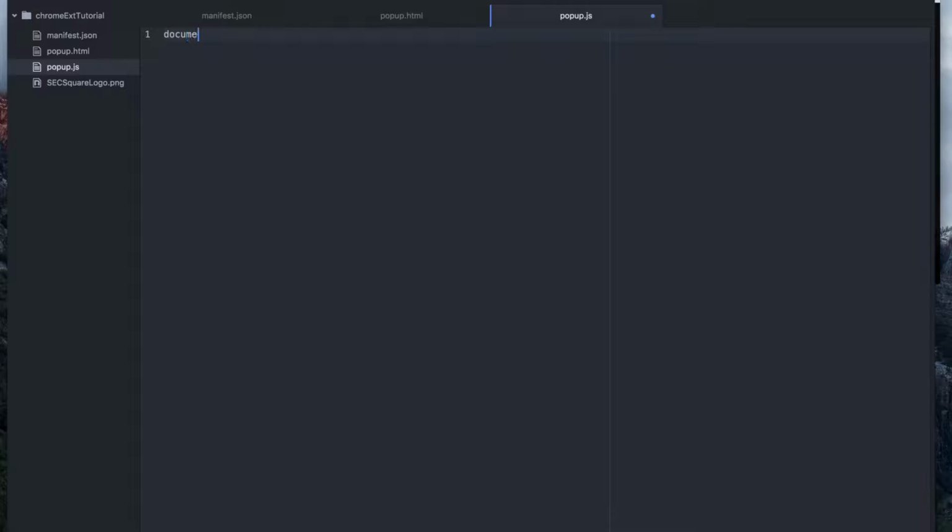In order to do that, you do document.addEventListener. Like I was talking about earlier with the DOM, the Document Object Model, you can do certain things with the document, like manipulate things that are in it. You can add event listeners to it. So what we're doing now is adding an event listener, and this is going to be called DOMContentLoaded. And then we'll add a function here.